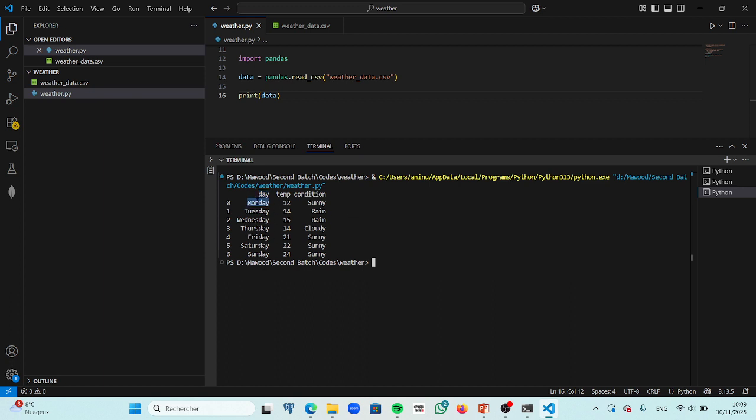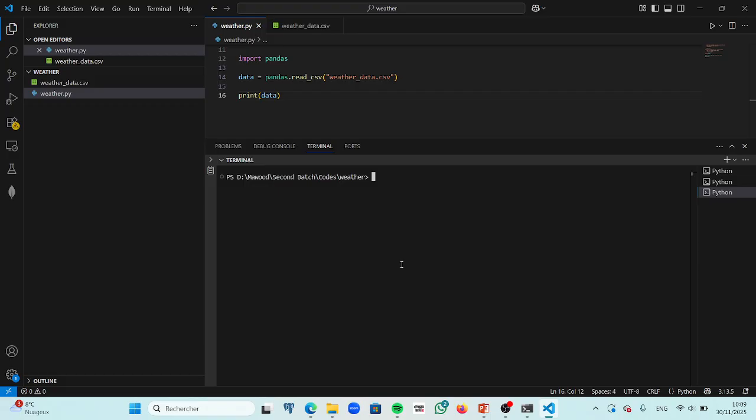You can see Monday, Tuesday, Wednesday, and we have different temperatures, and for the condition we have sunny, rain, cloudy, and so on. So this is how you read data with the Pandas library. It is a very powerful library used to analyze data. It is widely used in data analytics, and data scientists use this library.